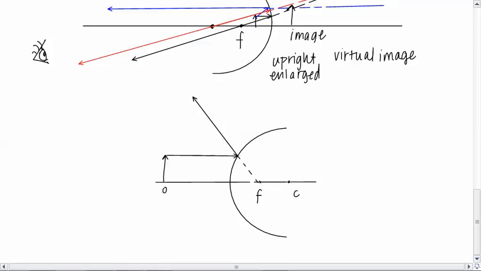Let's do another one. So the next ray should go towards the focal point, but it hits the mirror and bounces off parallel. So I'm going to erase this portion right here. Again, I was just trying to get it in line with the focal point. And then we're going to bounce off as parallel as possible here. And then my third one, from the top of the object to the center of curvature and then back on itself. So again, you don't need this piece back here.